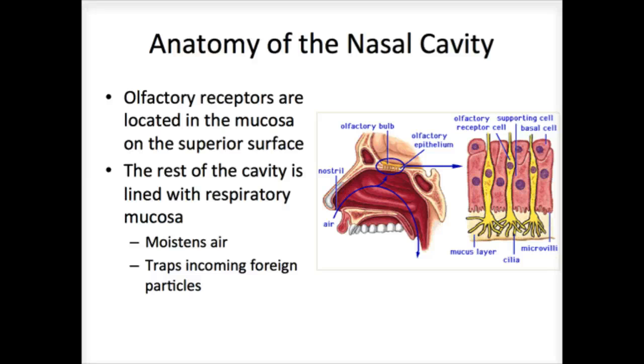In addition, as I've already mentioned, it does trap a lot of incoming stuff because we don't want that down in our lungs. So if we trap a lot of those foreign particles, they don't end up in our lungs, and that's kind of the point. So you can see the sinuses, various sinuses here. You can notice here's where our olfactory cells are, so our ability to smell. All of that ties in.